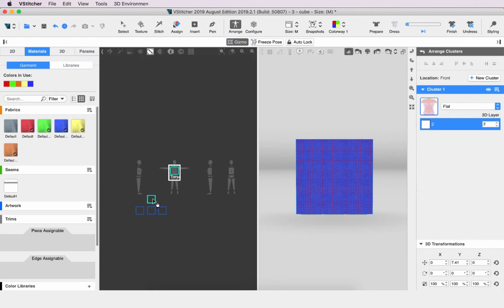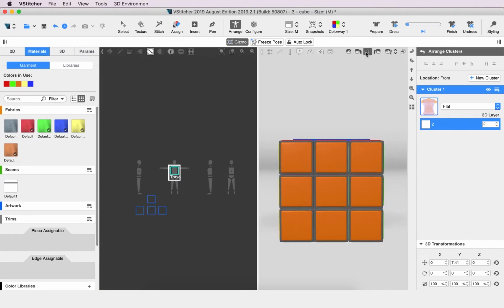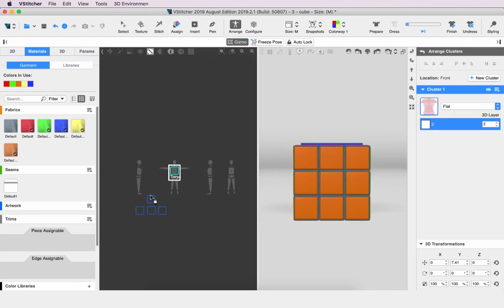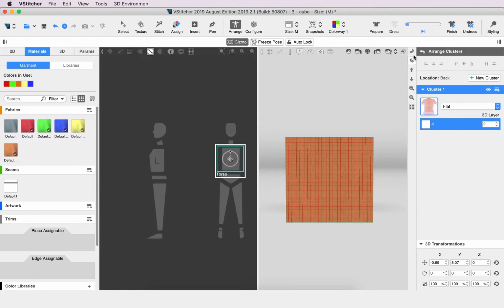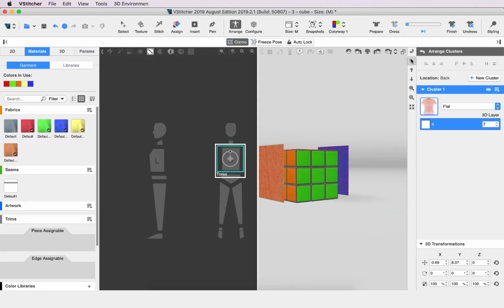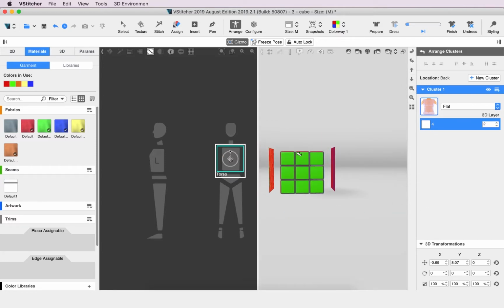Now let's put the back. I remember it's this one because we already arranged it. So I'm going to click here at the back, take this one and just drop it to the back. I can move it to the center here and let's see how it drapes. Okay, so I will play with it a bit more. I can move it and make it a bit closer here and make it more accurate.